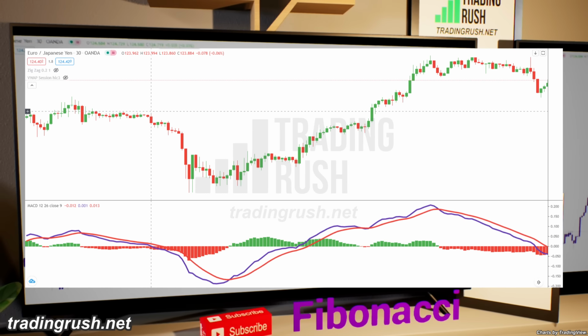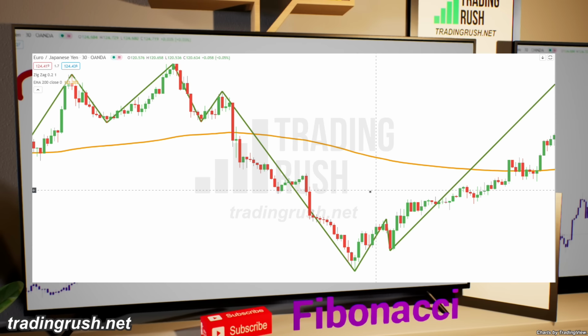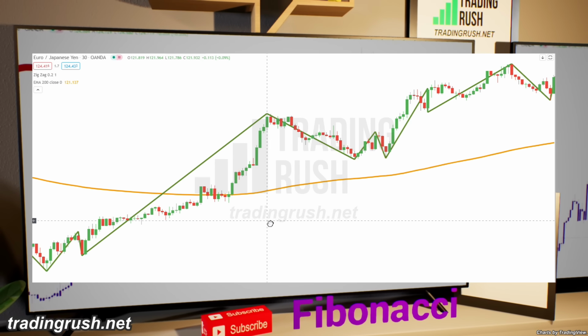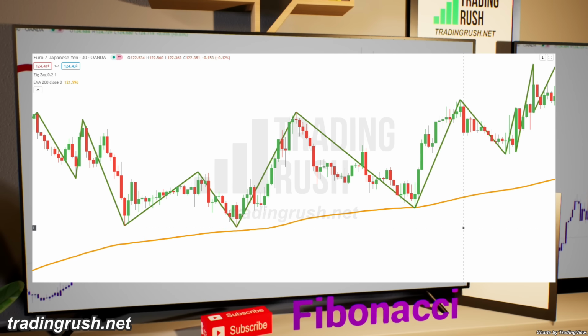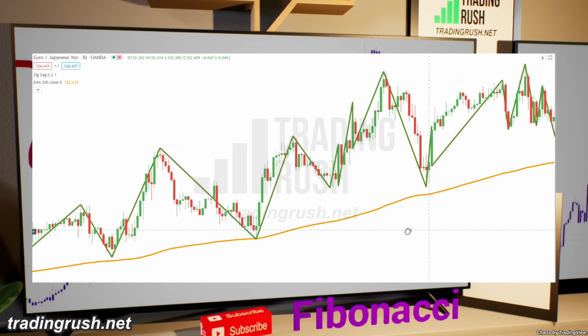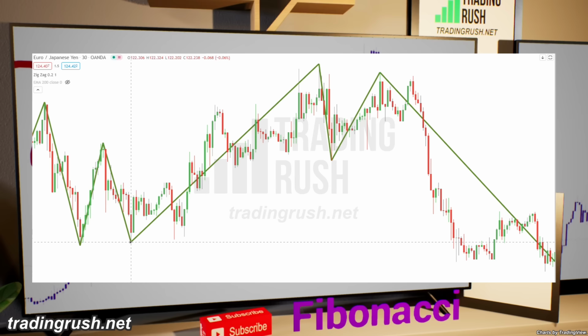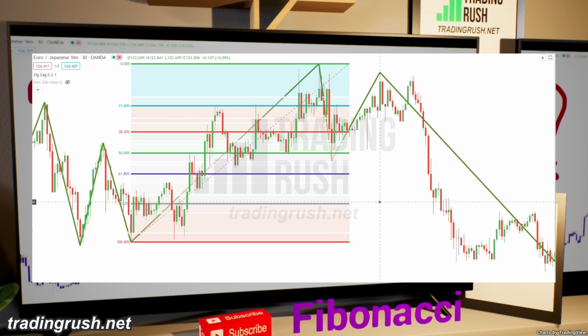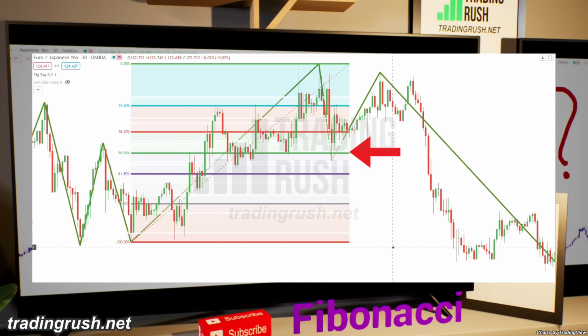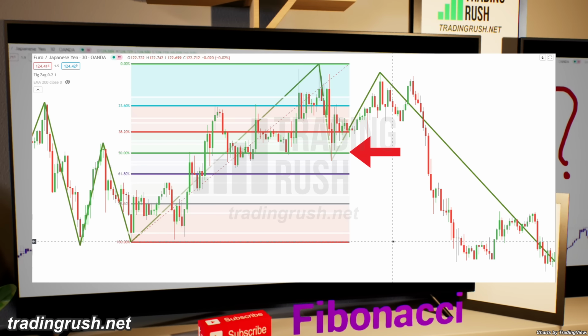Now one can recommend using the zigzag indicator while backtesting the Fibonacci levels. This way you won't have to think about the swing low and swing high while backtesting. And that's what I did. Since many traders believe that most of the time price retraces near the 50 Fibonacci level, I tested the Fibonacci Trading Strategy 100 times to find the truth.